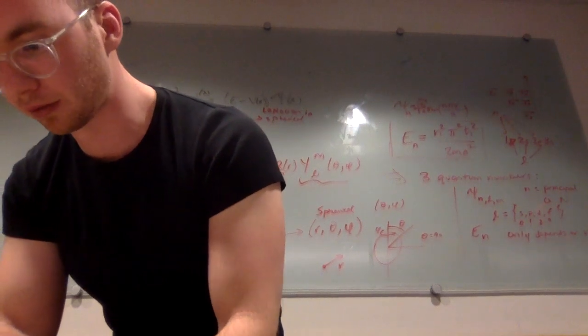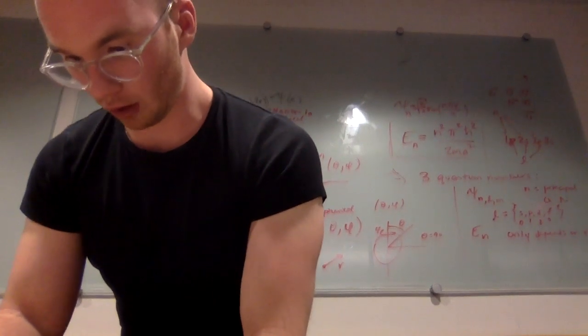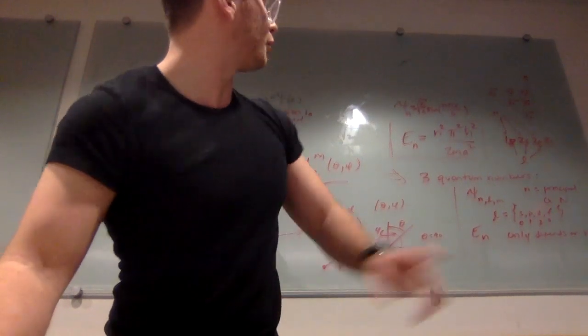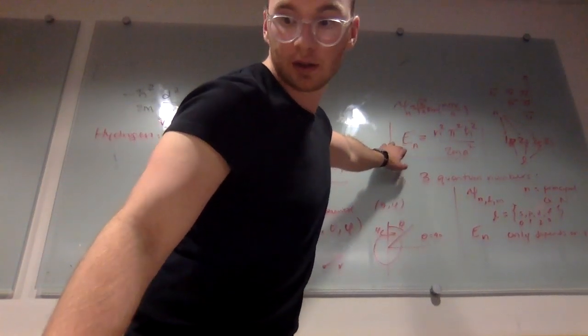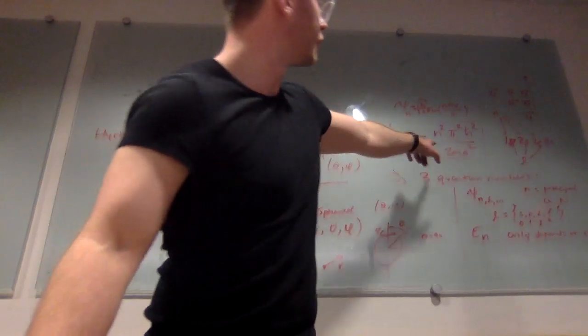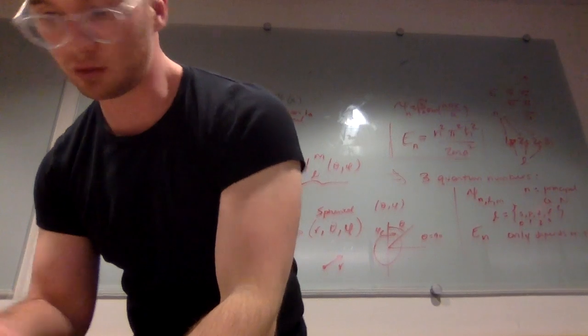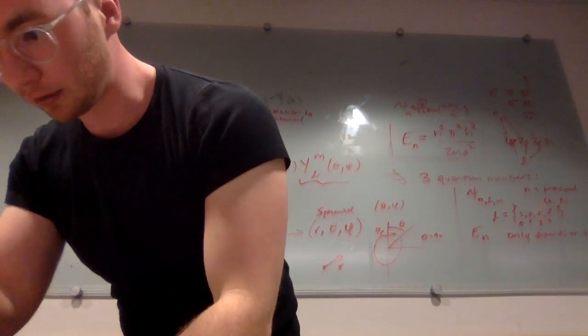Okay, so 10. So this is for the audience at home. Equation 10.11 is the three-dimensional square well. So you can see the three quantum numbers. They actually do it for not a cube, but for a prism where the dimensions are different. So that's fine. You can see how it looks.